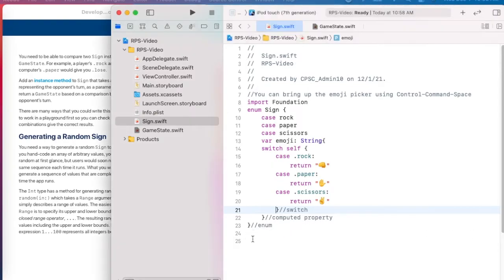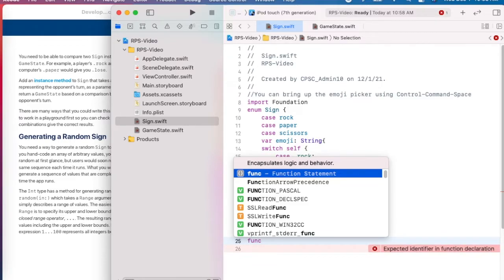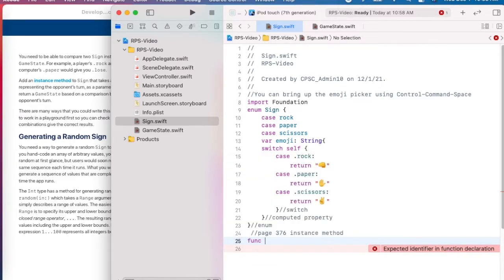So I'm going to come down here and I'm going to say this was the instructions from page 376. This is my instance method that they're talking about. I'm going to add the logic for that. Swift code for a method is the reserved word func. I'm going to call this game state.